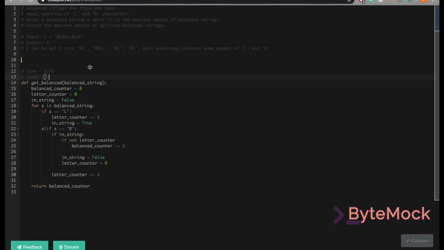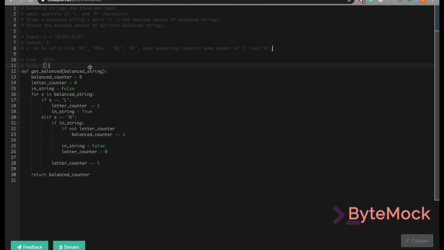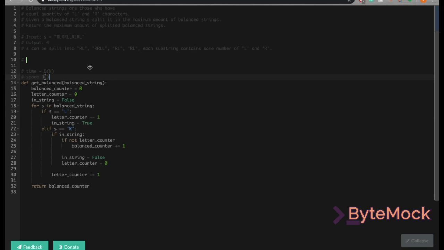Okay, let me do some. So start at the first R. Let's say R, letter counter is 0. So we'll do letter, just so I have a notation, and then letter counter, balance counter.